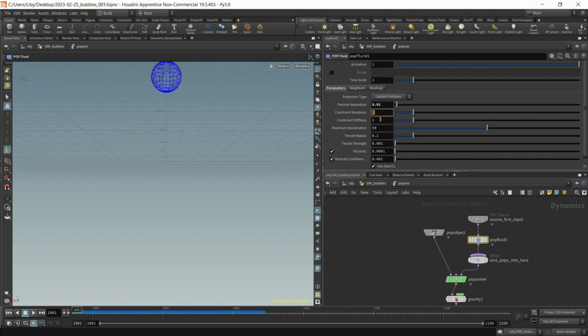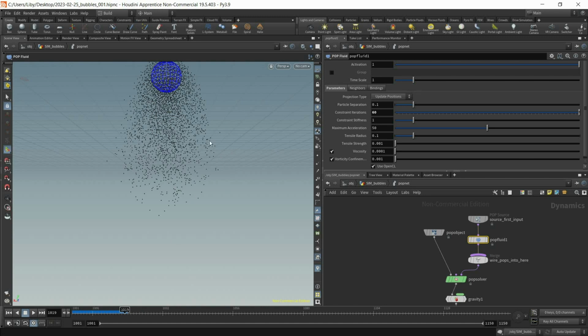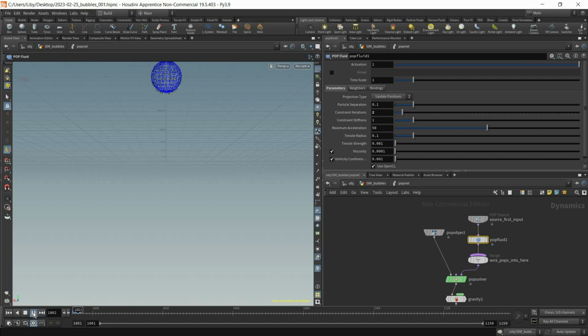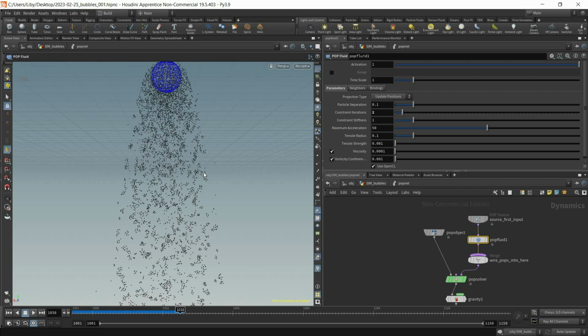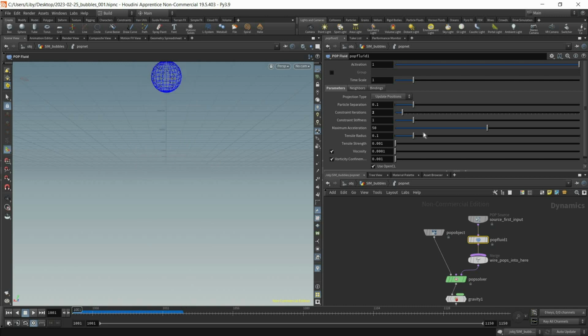Now we have the constraint iterations and constraint stiffness. So these two settings help us determine how closely this particle separation is matched. So let me just increase it a bit so it's faster. So now we'll really try to make this particle separation equal to 0.1, whereas if I decrease that value, it will be matched a bit loosely. So you will see some chunks of particles, some separated particles, and so on. And the constraint stiffness does a very similar thing over here. So it just gives us a bit more control. And I will not go through all the settings today. I believe it's a topic for a different tutorial, but just a few more that we will be using.